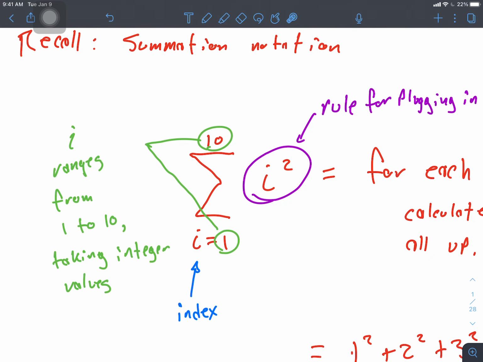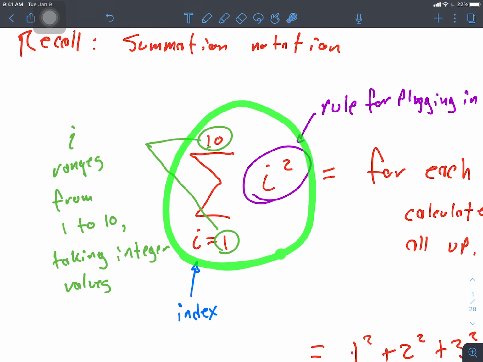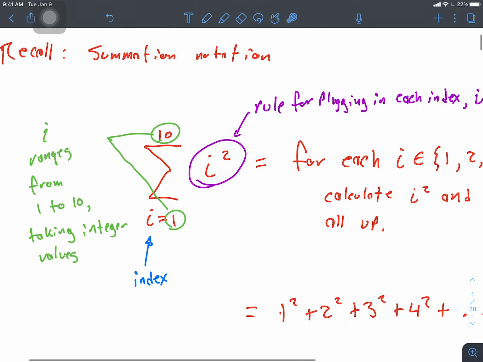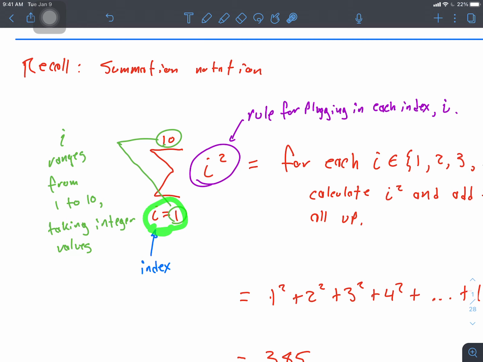What I'm going to do is add up a bunch of stuff, and what this picture tells me is what I am going to add. So here's what I'm going to do. I'm going to start with i equals 1, and I'm going to allow i to range from 1 to 10, because it goes from 1 to 10. Sometimes it might say 0 to 5, or it might say 0 to 1,000, or something like that. And we're going to let i take all of those values. And then what are we going to do? We are going to take each of those values, which is between 1 and 10, and we are going to plug it into the function, which is written to the right of our sum.